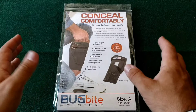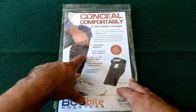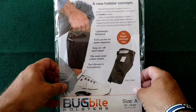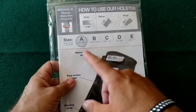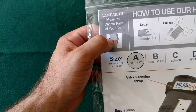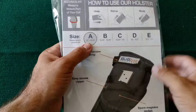The first version was a very comfortable holster. The issue was the way it sat on your leg — it didn't have this tension strap to lock it in around your leg, and that caused some problems. This new version is approximately $40 plus shipping, which in my opinion is not a bad deal for what you're getting. The Bug Bite Holster comes in multiple sizes, but it is not sized for a particular firearm — it's sized for your leg. You measure your leg and pick the size you fall into. They recommend that if you're at the upper end of a size measurement, go up a size.